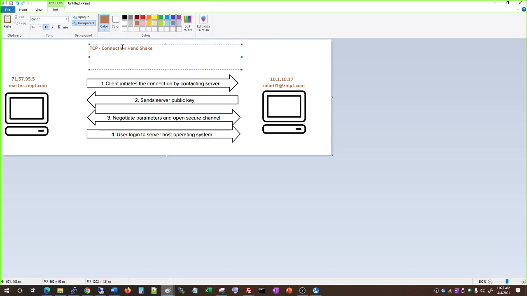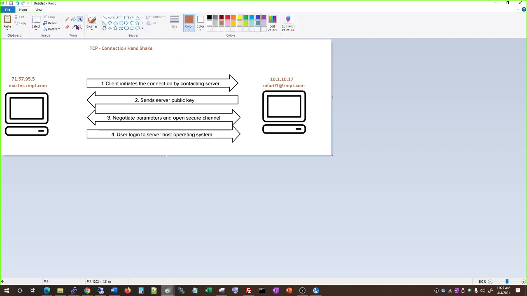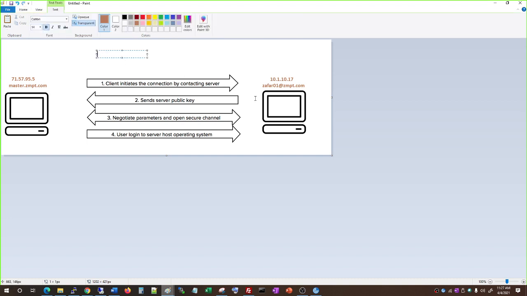So this is a TCP connection handshake happening.